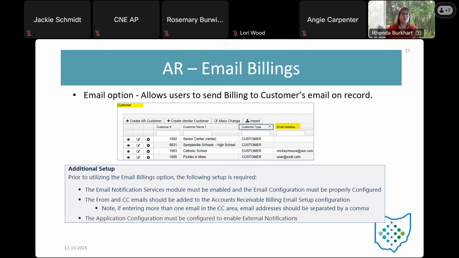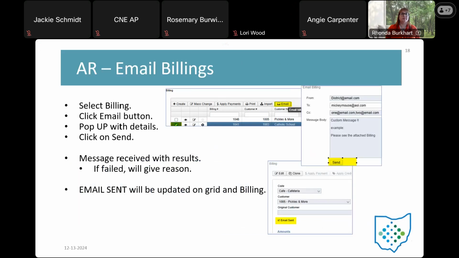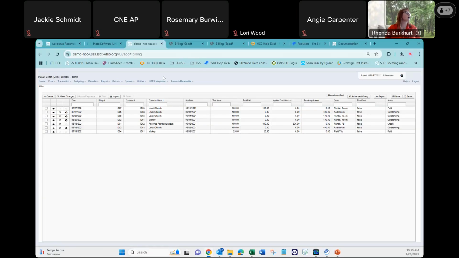We went over customizing the email notification on that. Emailing. That's something we need to talk about. So if you have your billings created, you can see right now the email is grayed out and also your apply payments is grayed out.